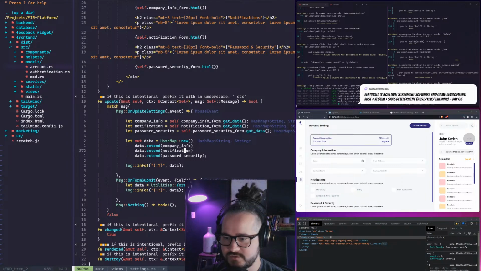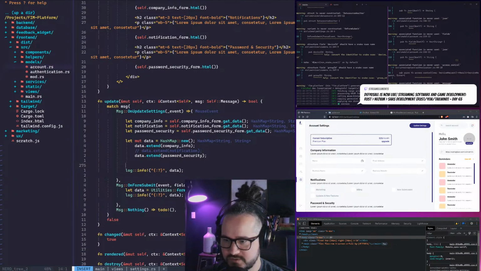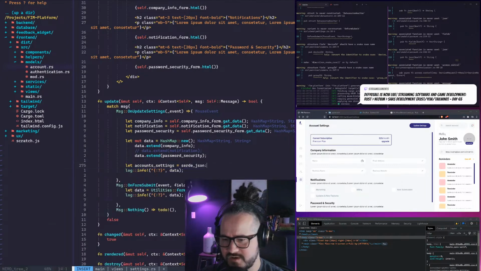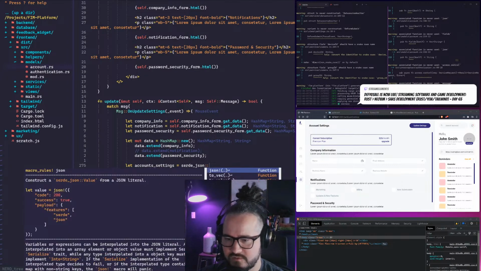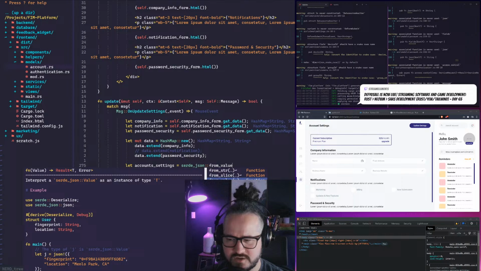So what we need to do is comment this out for now, because we're going to have to add that after we construct our object. So let's see, settings equals Serde, right? Would it be from_value? I think it is.